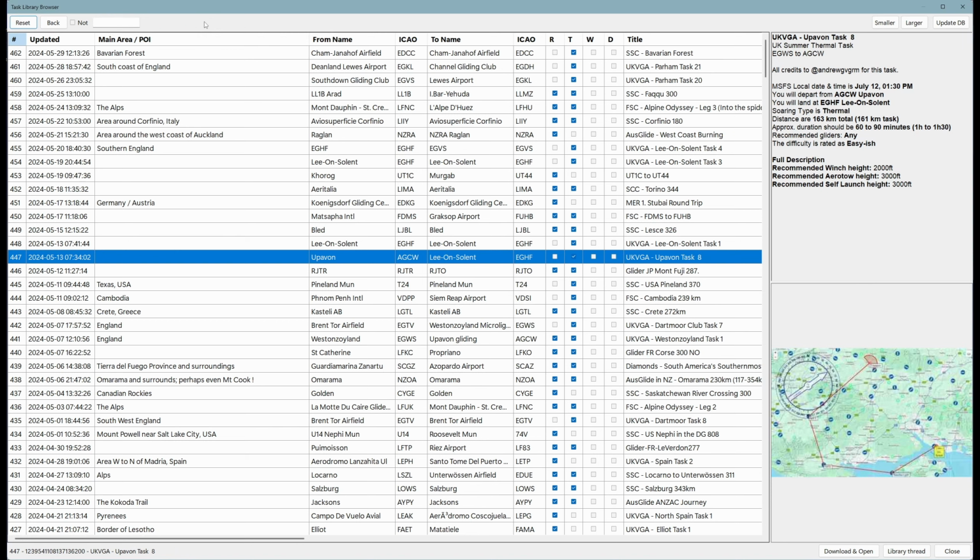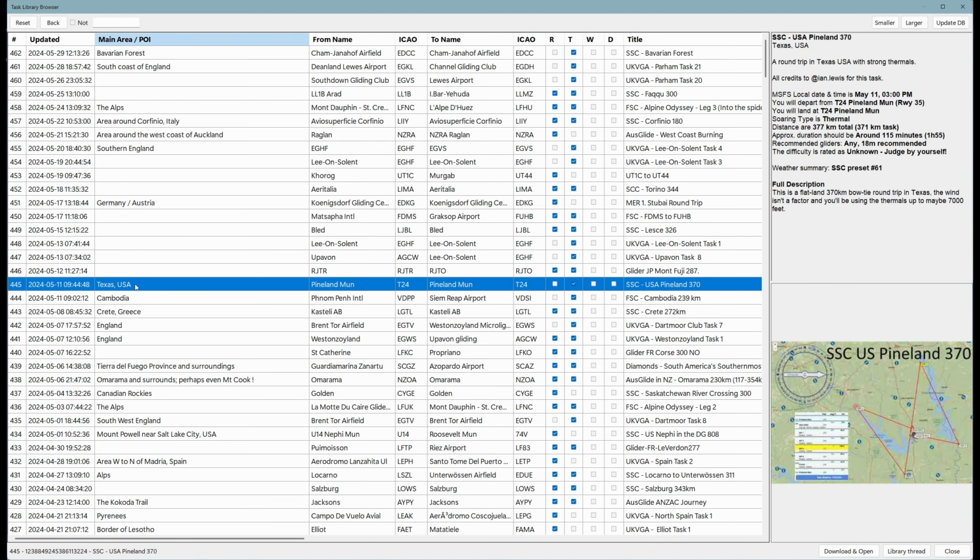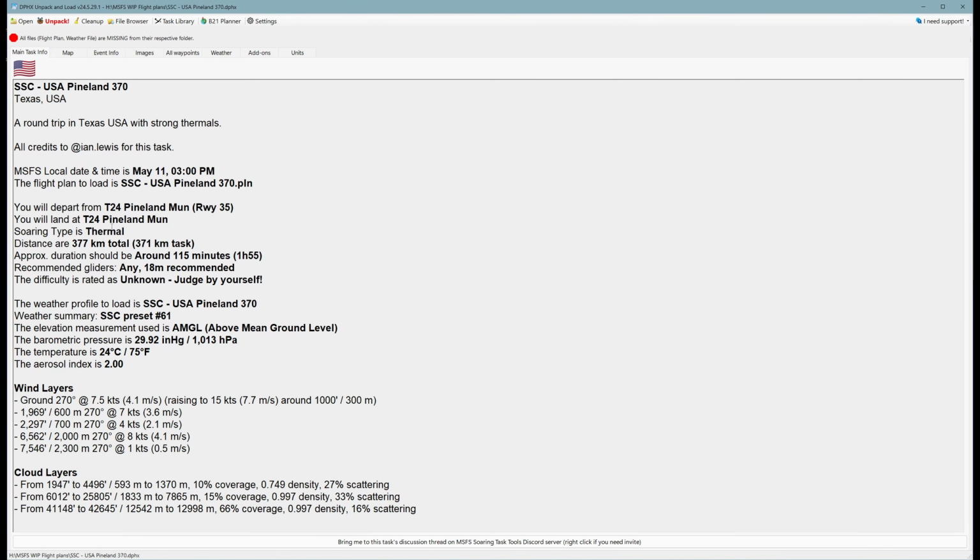This is how you use the task browser, and again, once you find your flight, let's say I want to fly this flight because I love how it looks, then I just click download and open, and here I go. I have my flight. I'm ready to unpack.